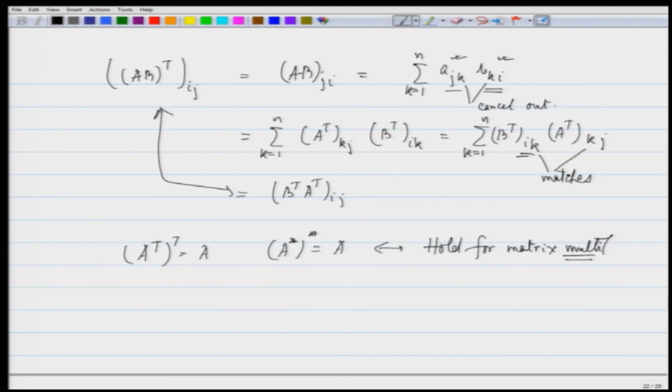Now, some examples. One of the examples that I wanted to do, I will just write that, and maybe we will discuss it in the next class for a better understanding of how to use it. Or I will just end it here itself, and look at the examples in the next class.